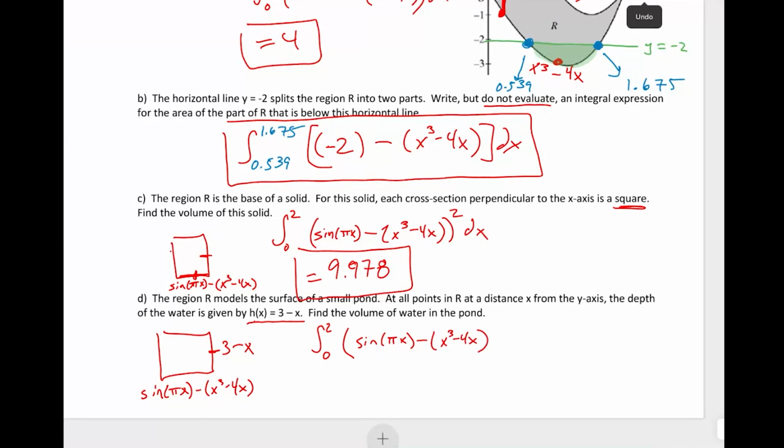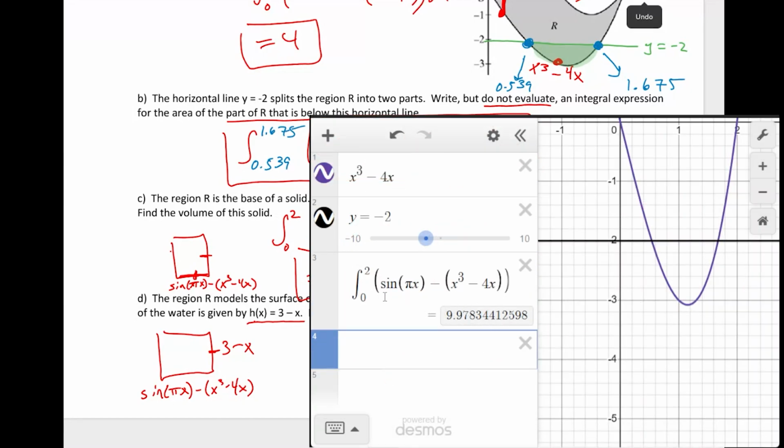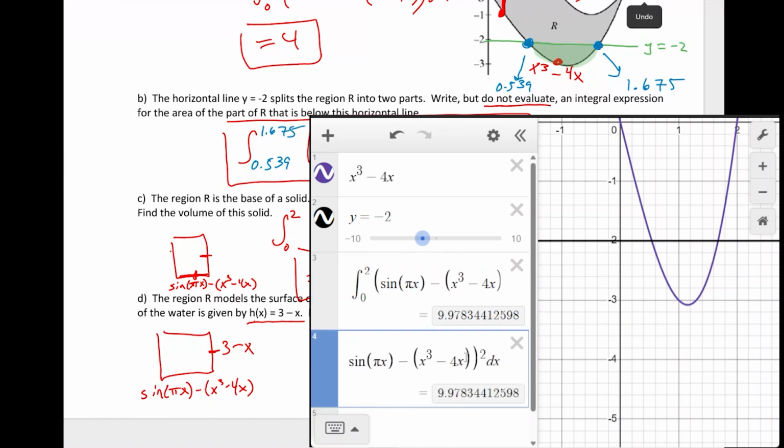So that is the length of the cross section, the distance between the two functions. So all that needs to be in parentheses, times 3 minus x dx. Okay, let's go ahead and type that in now. Going back to Desmos here. I've got a lot of it here, so I think I'm just going to copy this. It's just that instead of multiplying that side by itself, so I don't want this to be squared, I'm going to multiply it by 3 minus x. So I get 8.369.